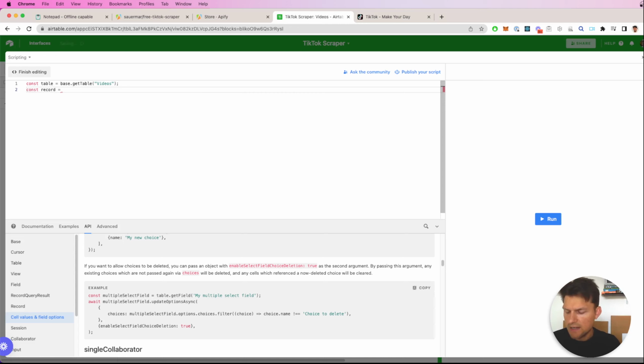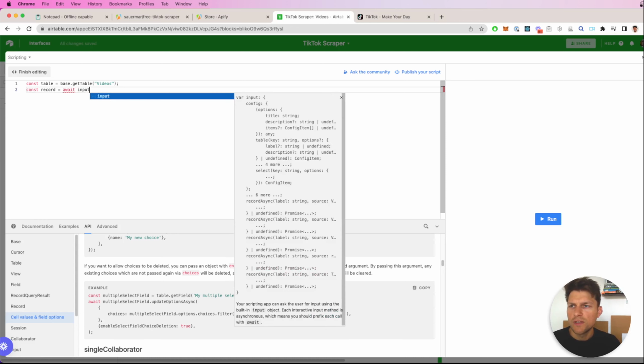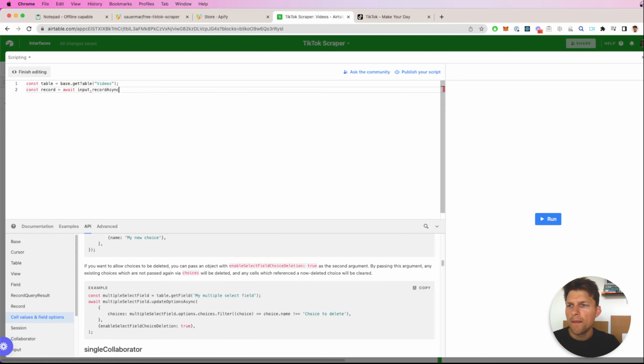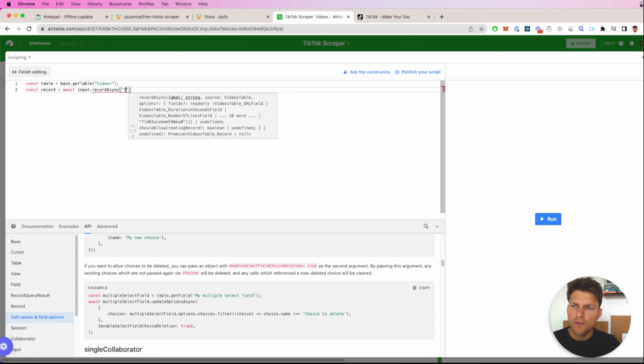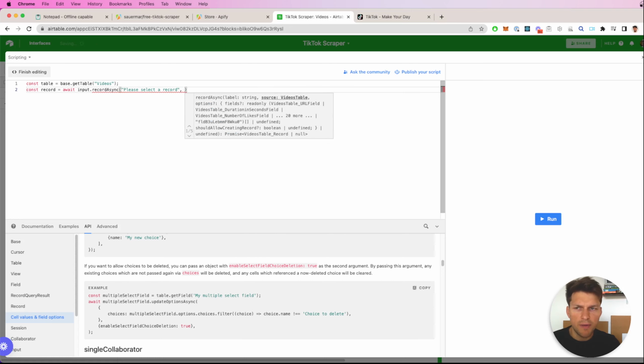And then we need to make sure that the button is actually working on the script. So we want to select a record, and that's an asynchronous function where we need to say input record async. The first argument for this is something that we tell the user, please select the record. In our case, it's done via button most likely, but you can also do this in the script itself if you run the script on the right hand side.